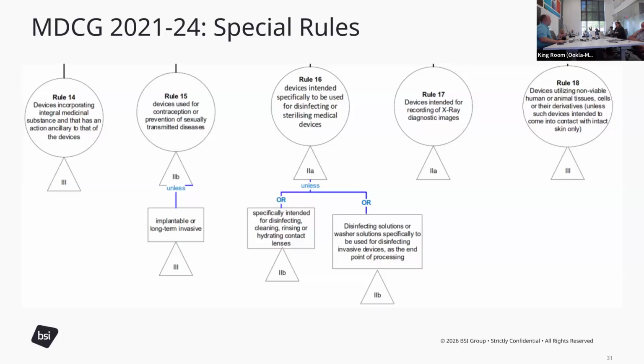Any other questions on these special rules? The other one we get into a lot is stuff that is using animal product, which gets into class 3, bovine especially, because of the risk of mad cow. And we have a team that just does the medicinal and biologics reviews. And actually, one of our reviewers lives in Memphis. He's one of the principal reviewers, so he's a good resource.